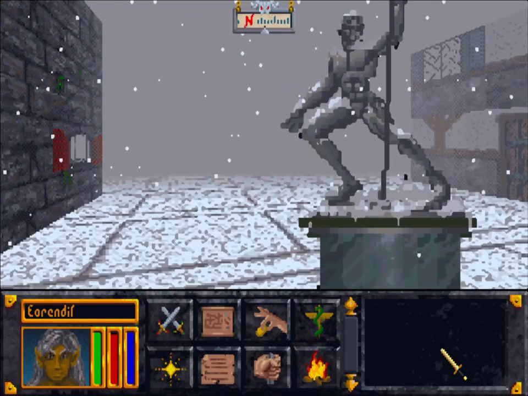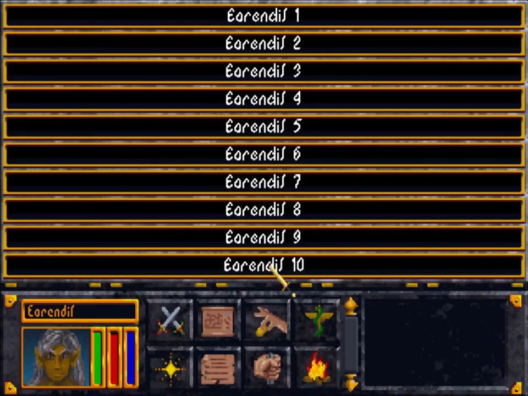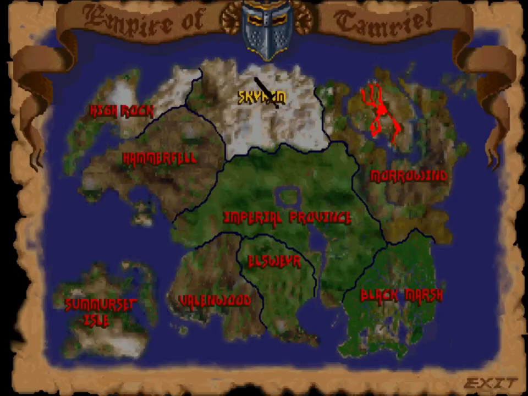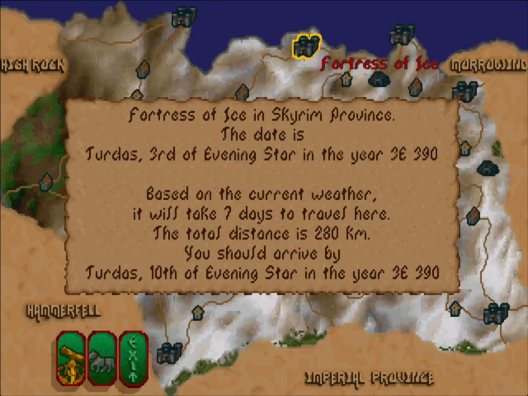Let us now dare to enter the Fortress of Ice. We shall save. Oh, let's see. We can go ahead and put this save right there. And here we have the Fortress of Ice.